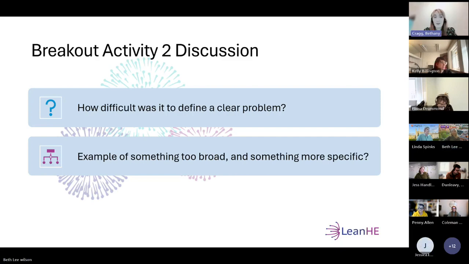Was it difficult? How difficult was it? Very. You need a lot of data and you need to think about it. But I suppose in terms of a broad example, we're generally speaking about exams, such a huge, broad area. But some specific things came up that were really interesting about printing transcripts, and only one person knows how to use a particular printer mechanism or tray. Stamping a certificate or transcript multiple times, and we're not quite sure why. So it's all those types of things where you have to get a bit more curious about it and find some data that demonstrates that there is a problem there.